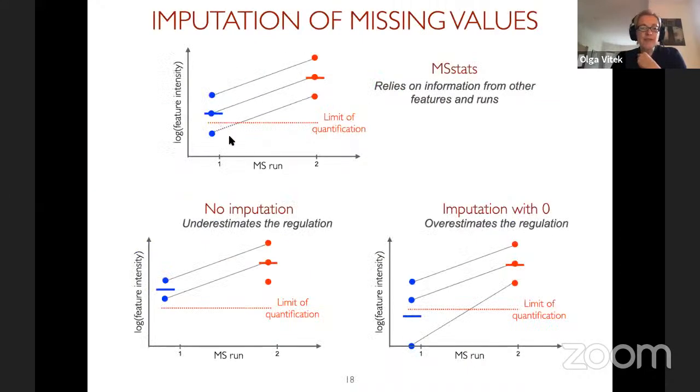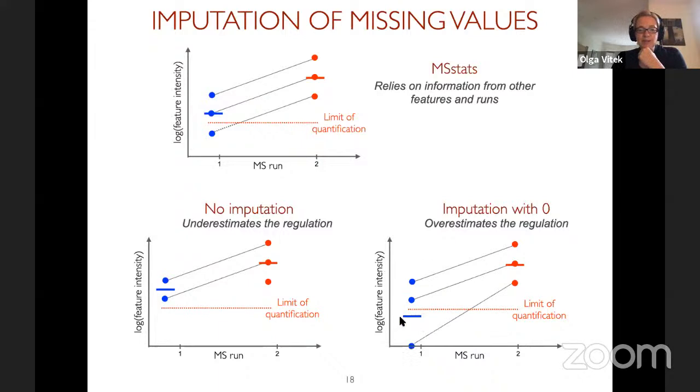And so if we look at all of the values which correspond to one protein, this is just a cartoon. So we have two mass spectrometry runs, 1 and 2. Let's say those are healthy and those are disease. Let's say that this is our limit of quantification. This is our threshold. So this value is not visible, right? So if we do nothing, like for example in this cartoon, we just have 3 numbers here and we have 2 numbers here. So the third value was not quantified. And so if we leave it as an NA, it means that we just ignore it. And so now the mean of the blue is closer to the mean of the red, meaning we underestimate the difference between the groups.